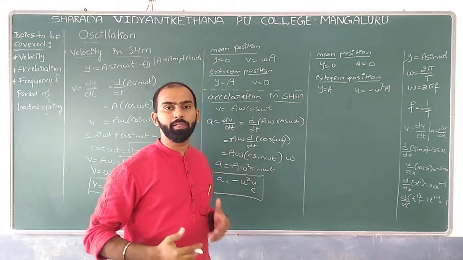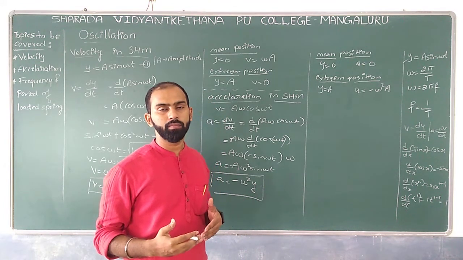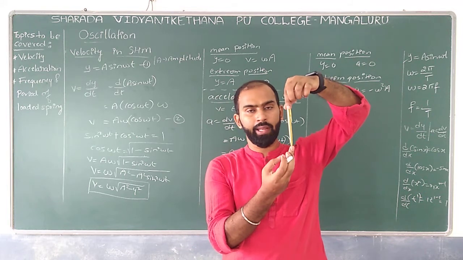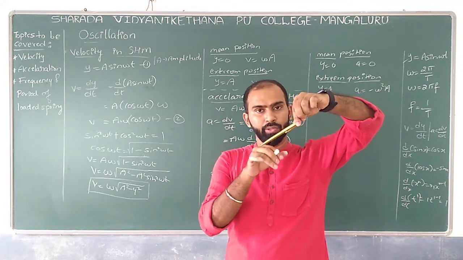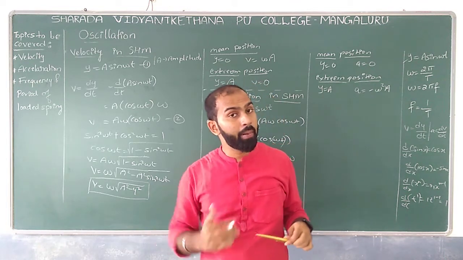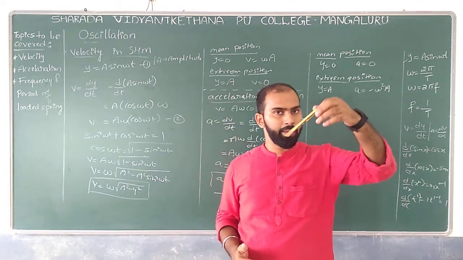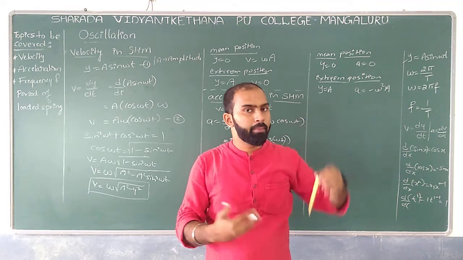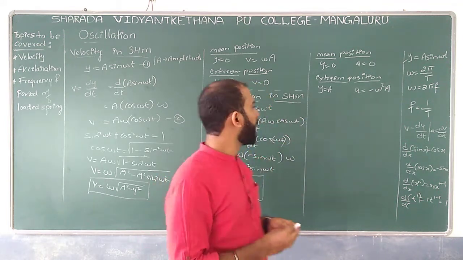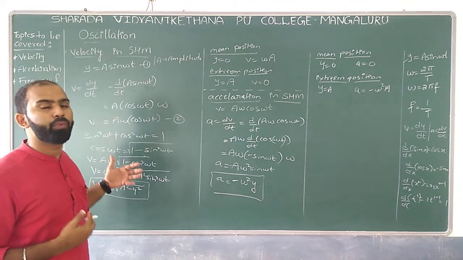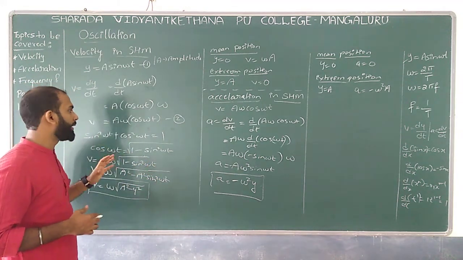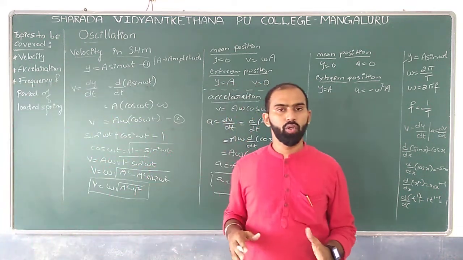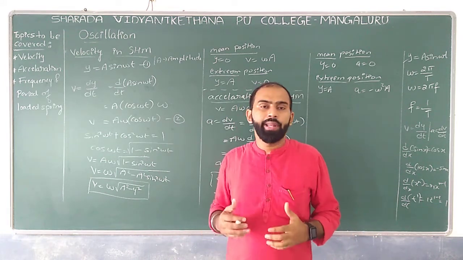So at which particular point can we expect the maximum acceleration? When the bob moves, for example, this is the pen, and the pen is in the mean position. When it moves towards the extreme position, at this particular point we can expect acceleration, but we cannot expect any velocity. Similarly, when a bob or a pen is in the mean position, we can expect a velocity, but we cannot expect any acceleration. Understood? So this is what exactly we can mathematically prove here. Okay? Based on this idea, we can expect many things over here. Soon after that, we will have an idea based on the frequency as well as the time period of a loaded spring.